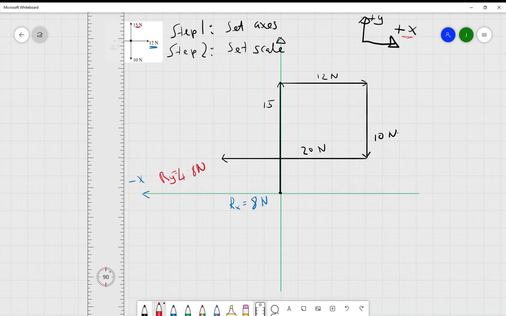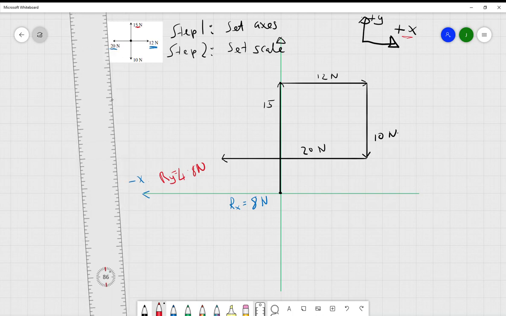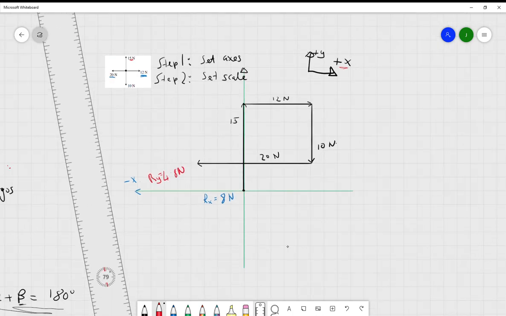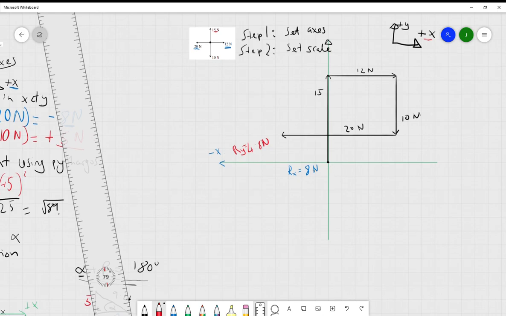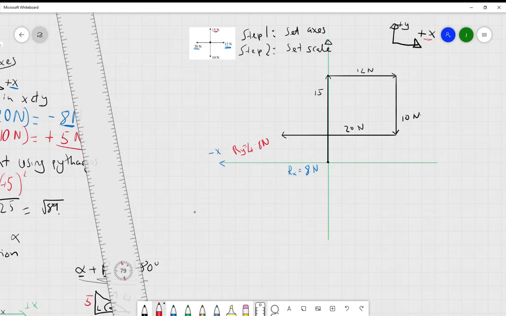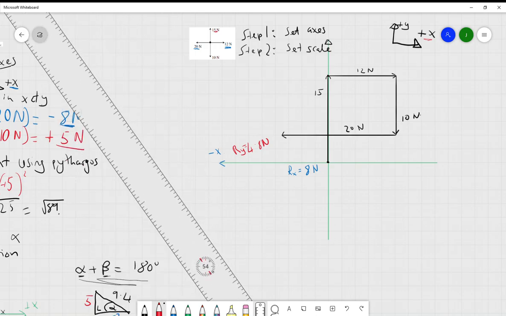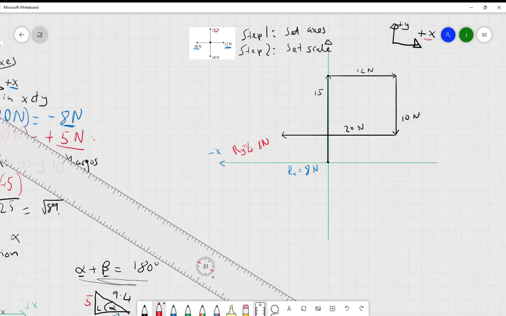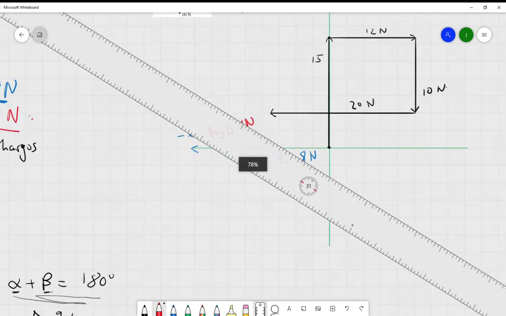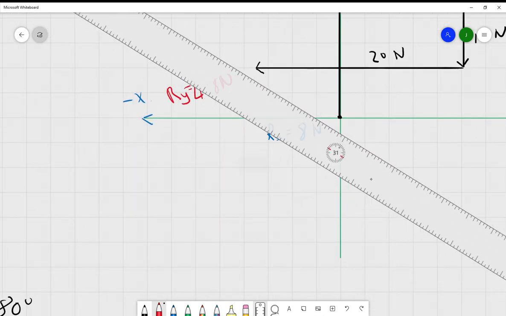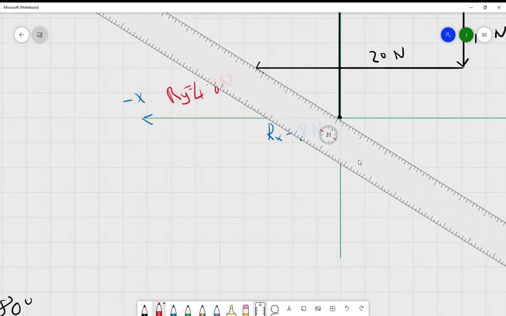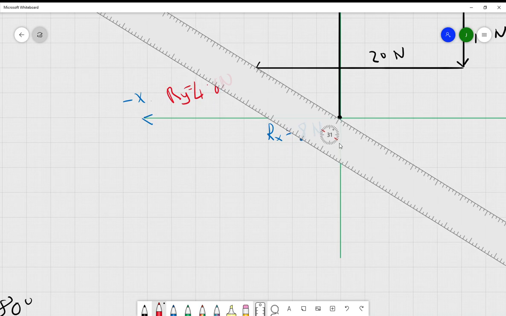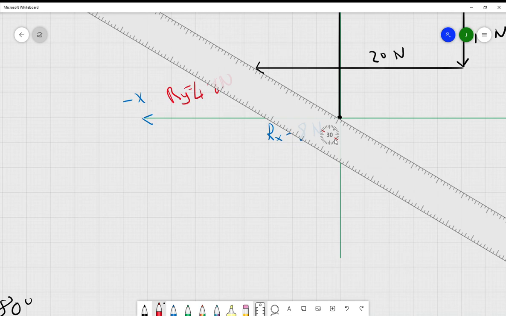We now draw this line. If you have to draw the resultant, these are just the components to show you they're the same. So remember we said that the alpha, the degree from the minus x-axis, is 31 degrees. So if I put 31 on this, let's see if it lines up. Doesn't match up. Just about matches up there now. So maybe 30 is probably just a little bit better. You can see there's again a little discrepancy.